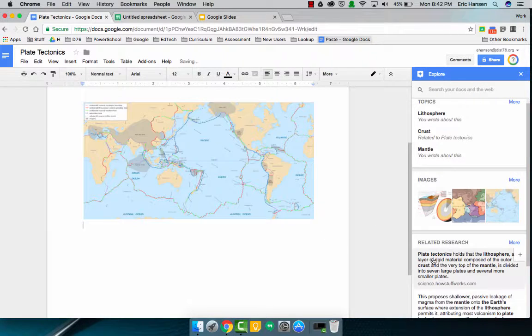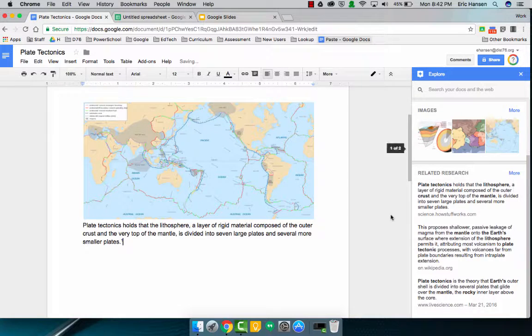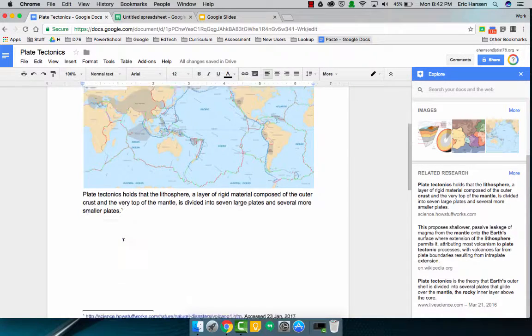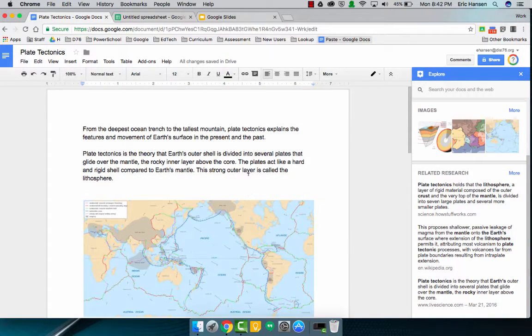On top of that, say they're looking for more related topics or research that's on their topic of, say for instance, plate tectonics. If I was to click on that little plus button, it will insert not only that text, but it'll also note the footnote there that gives you as a teacher and your students the ability to show the cited source, not only to click on it to determine where you received it from, but also even the date on when you received it in your document.